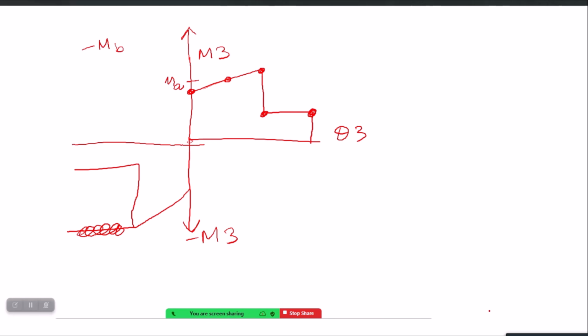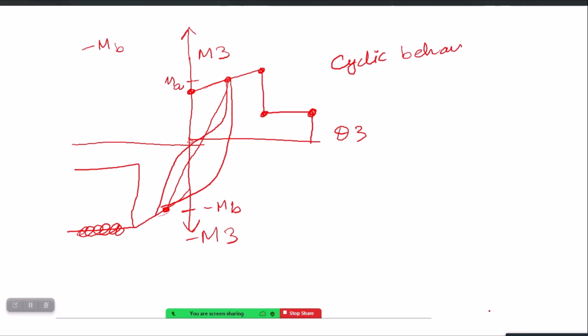Should it follow this line to go to your new minus MB, or should it follow something like this, or like this? So we have to tell the program about the cyclic behavior. Cyclic behavior is also sometimes called the hysteretic behavior.